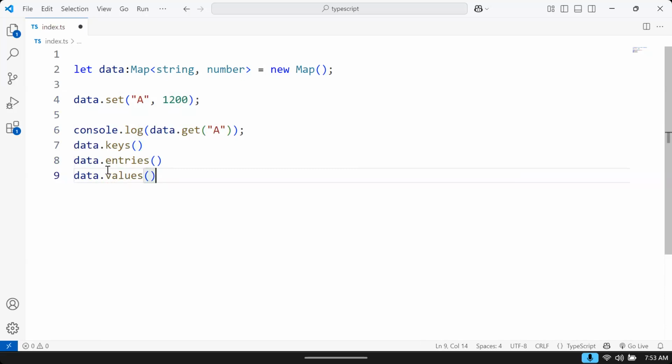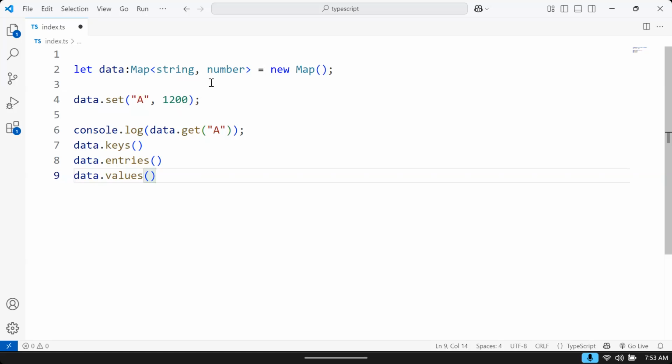I explained them in the beginning of data types in React also: object, map, and how to handle them. These are all general JavaScript methods only, but the only difference here is that the map can restrict the types. Earlier it was any type key, any type value. Now we have a restriction.